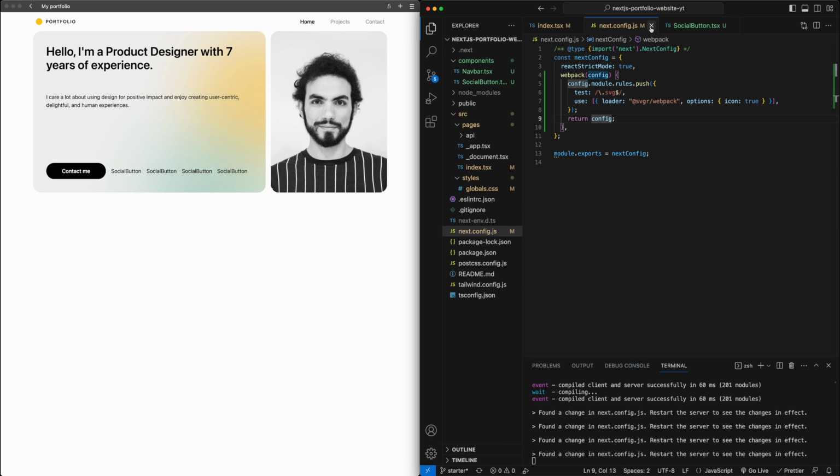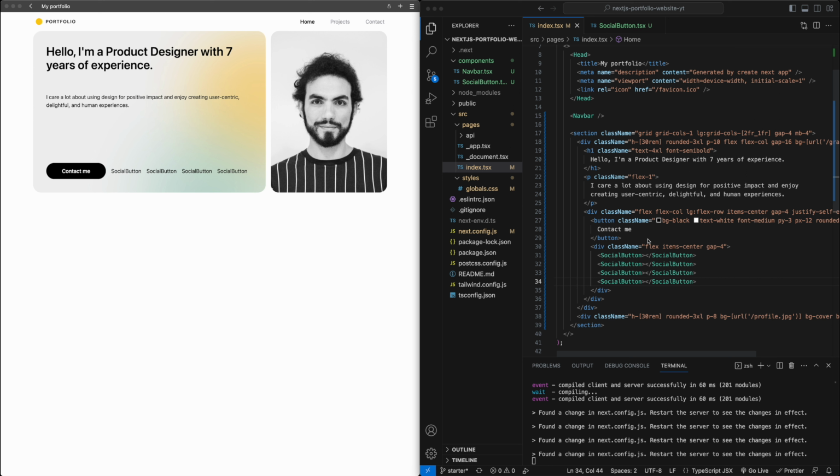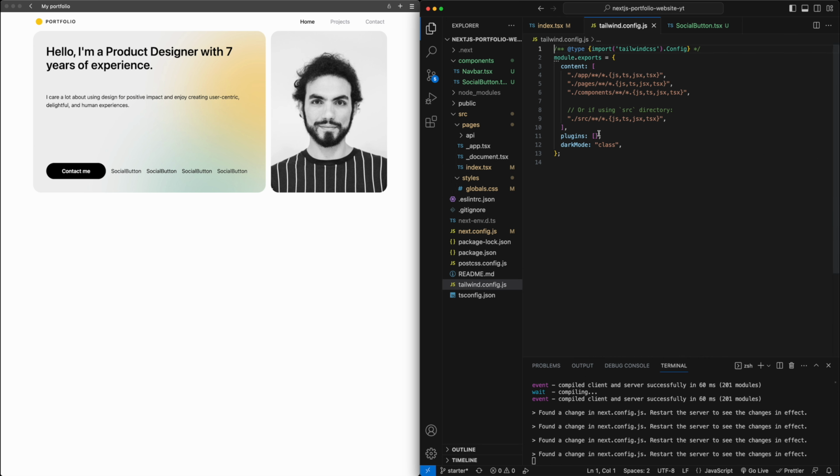This allows us to, as we'll see in a second, import SVGs directly like components, which makes them much easier to work with. The second thing we're going to do is add some custom configurations to Tailwind on top of the defaults. So for that, we're going to go into the tailwind.config file.